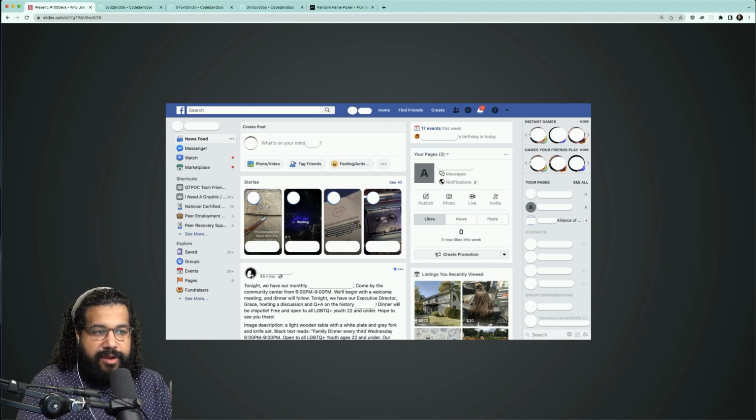Okay, so what we're looking at right now is Facebook's old UI, like their older user interface. This is actually one of my past cohort members' Facebook page. They've given me permission to use it. I've just blanked out anything that like mattered. That's why there's a lot of like missing stuff.